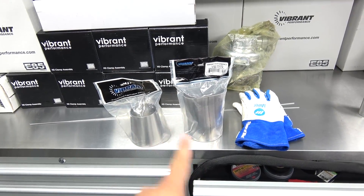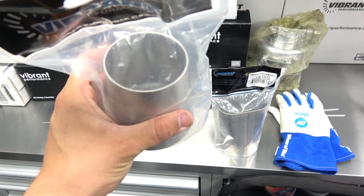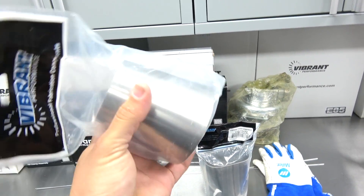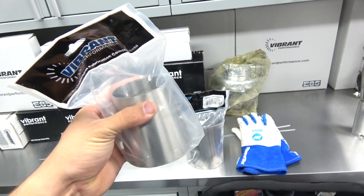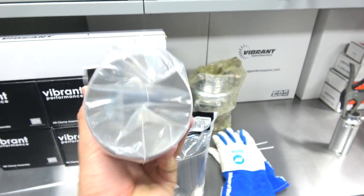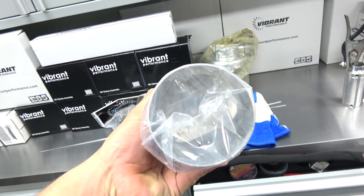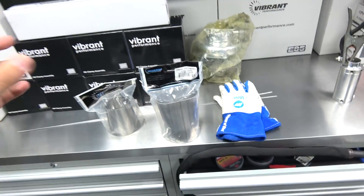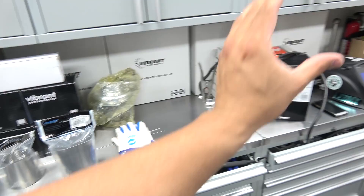These two pieces right here are one of the coolest things from the exhaust. This right here is a 3-inch to 4-inch expander or transition. This will go right on the turbo and make it 4-inch right from there. The car is super low, so I'm going from round to oval 4-inch tubing — the downpipe is gonna be round, then on the bottom of the car it's gonna be oval, then back to round again.